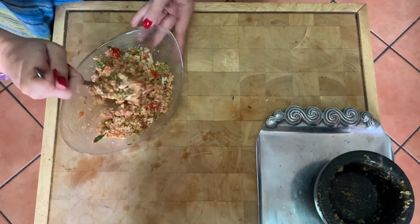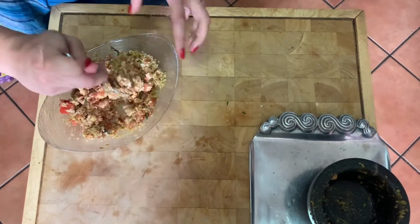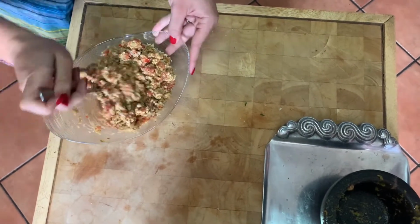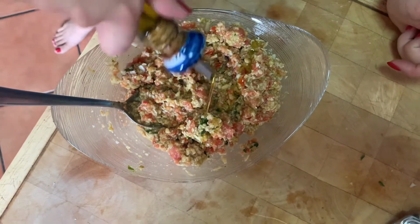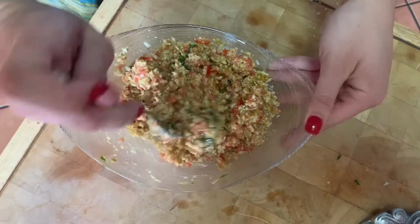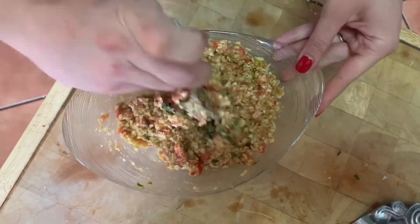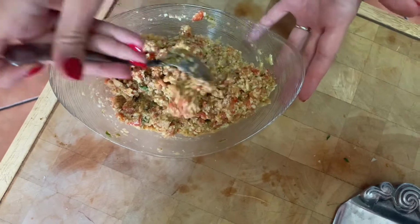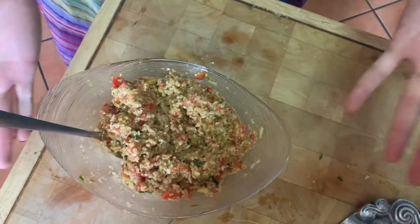I know I say this all the time, but I really wish we had smell-o-vision, because this just smells so good. The combination of the garlic, the tomato, the almond. It's just so good with the basil. I'm gonna get a little bit closer, Victoria, so they can see. Now, again, this does not look like a typical pesto that you think of when you think pesto. You think green, but no, this is usually just a lot of tomato, basil, almond. It's like a red pesto. And again, you don't cook this at all. You put this over the fresh pasta while the pasta's hot, but this is just room temperature. Look at that. All right, we're done.